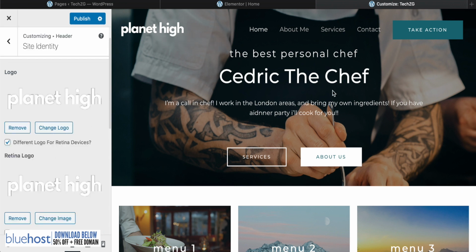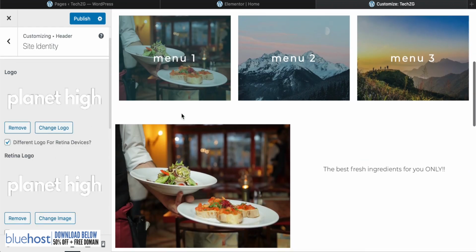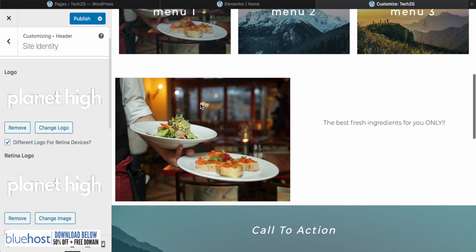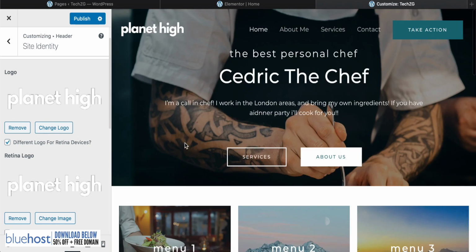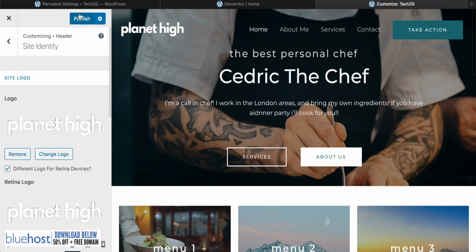We've got all the text and the image that we've changed and made our own, this one too, and we've added an element here looking really unique to us. If you're happy with that, remember to click publish. That is the name given to saving. Once that's saved, that will be live on the site ready for you.